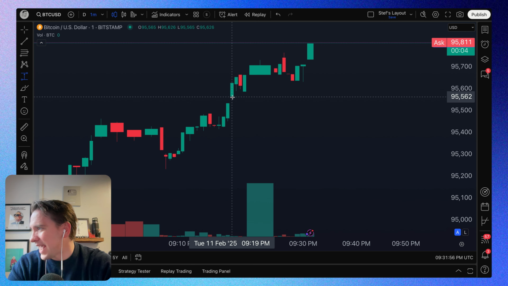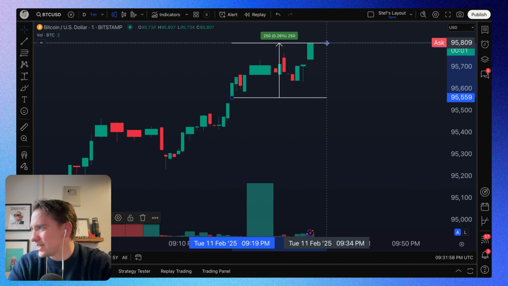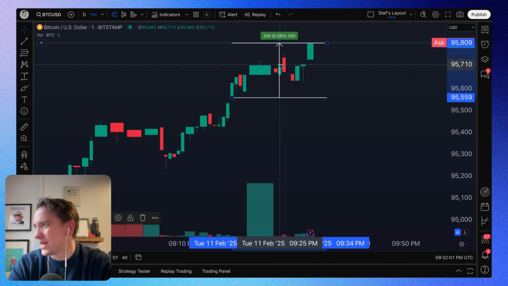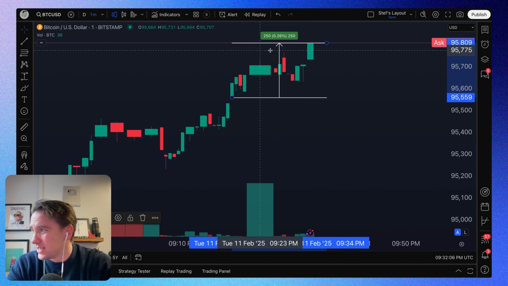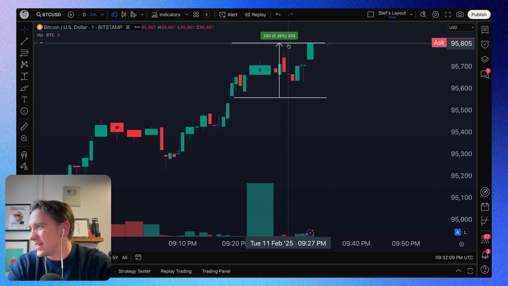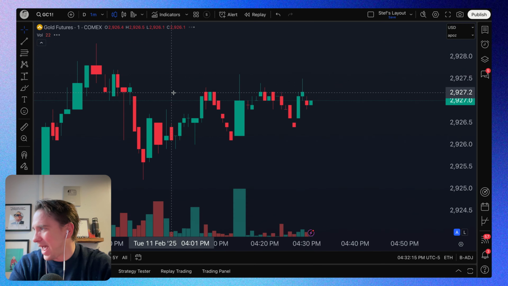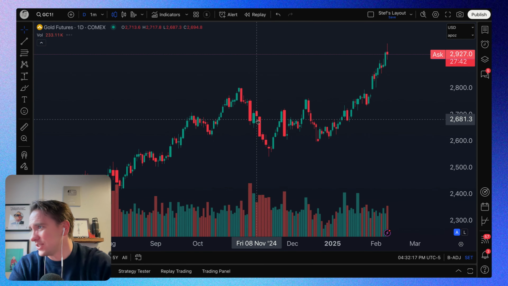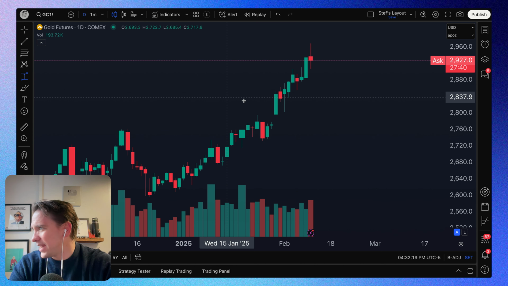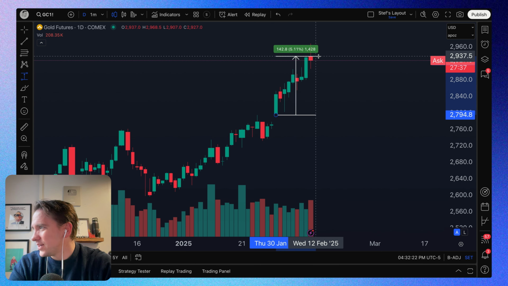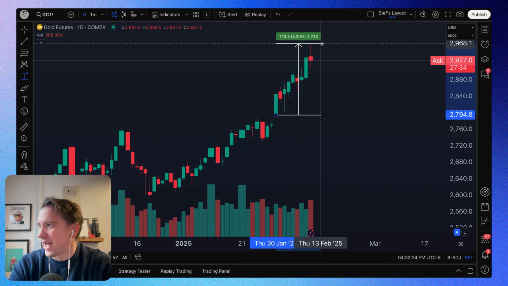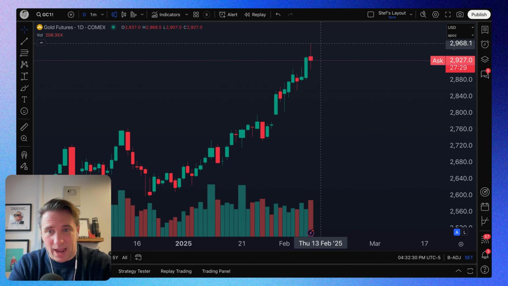In fact, from this gap all the way up to what we're seeing now, we've got this 0.25% move. This is a minute chart. So 0.25% in 15, 20 minutes. So that's the gap and why it's so interesting. And you'll even see it on the gold chart. Going back to gold, which is where we started this gaps introduction chat, on a daily chart you've got this gap here, and look at the move since the gap. 5% since the gap. If you go up to the highs, about 6% since the highs. So people really are interested in gaps from a trading perspective across all time frames and markets.